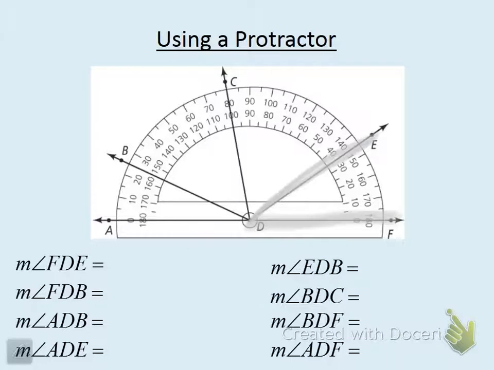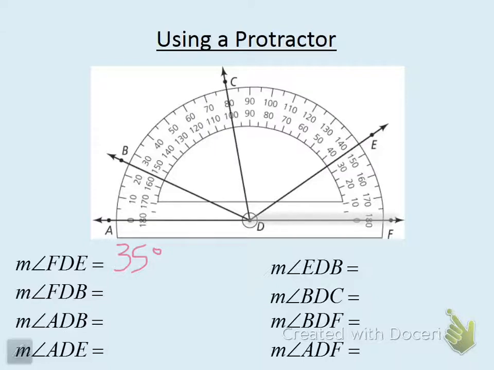Okay, so it looks like it is sitting right past that, it's between 30 and 40. So if it's between 30 and 40, we're looking at these lower numbers here for this, okay? So if it's between 30 and 40, obviously the number in between 30 and 40 is 35 degrees, okay? We're always talking about degrees when we're talking about the measure of angles. Let's see the next one.